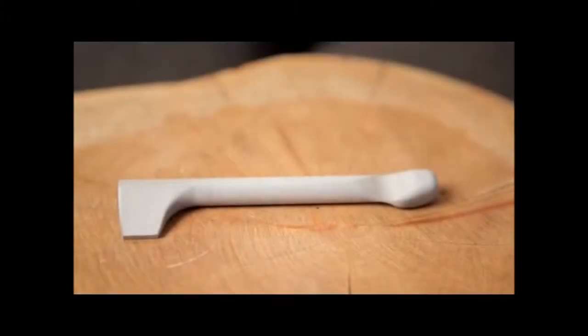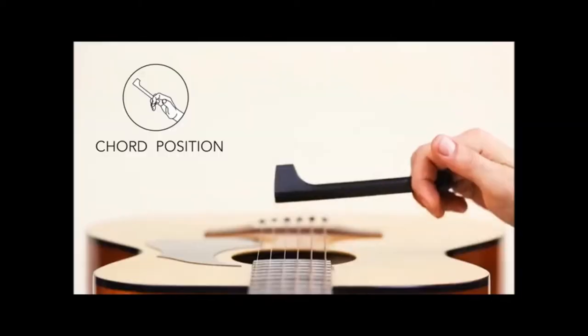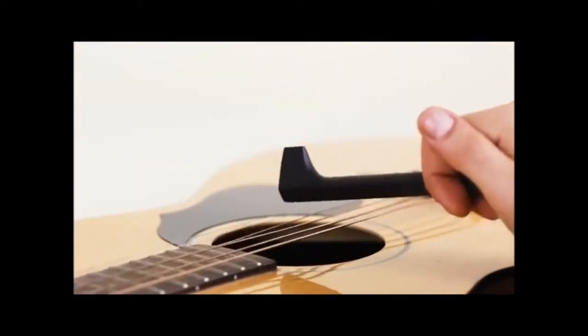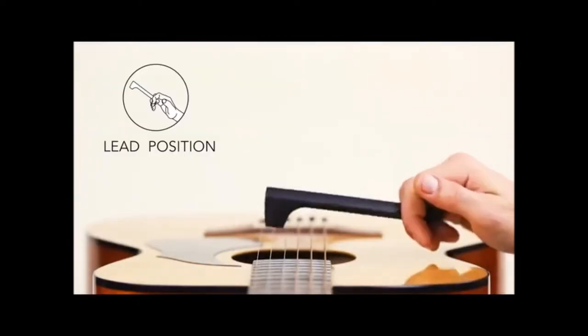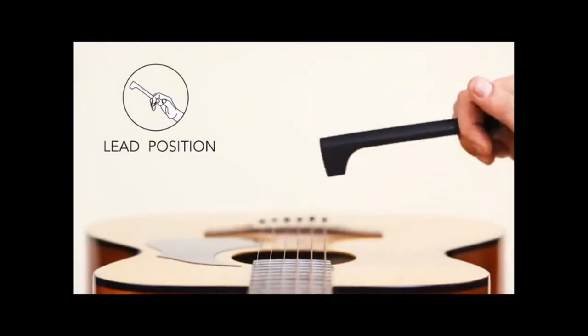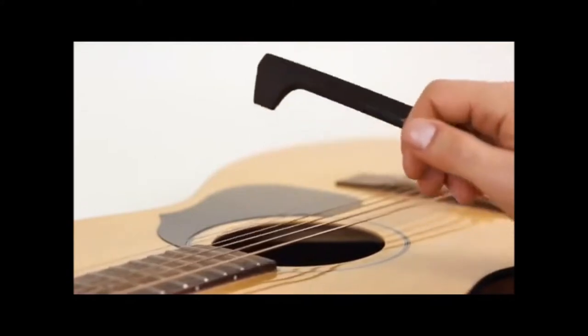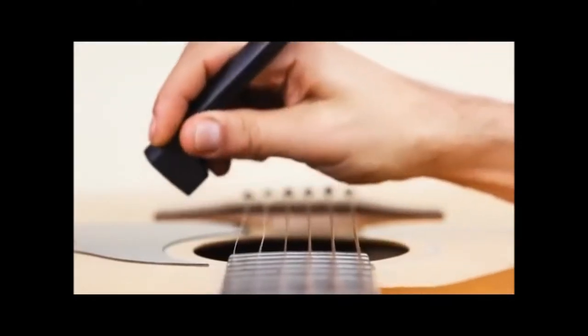There are three ways to hold the guitar triller, and each position opens up new techniques and effects. The chord position allows you to strike, trill, and roll on all six strings at once. The lead position allows you to play one or two strings at a time by trilling, harping, or harmonic tapping. The pick position allows you to pick, tap, slide, or pinch. You can easily switch between positions to combine these techniques in unique and creative ways.